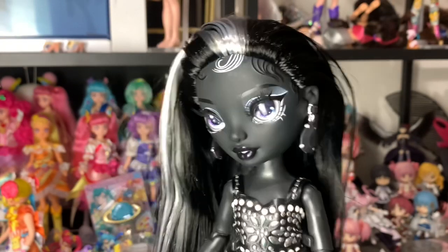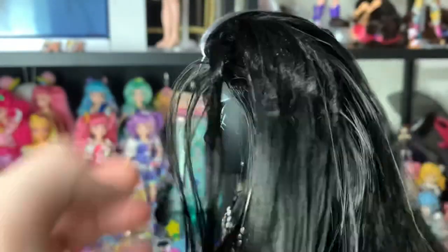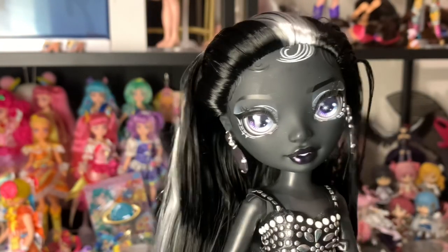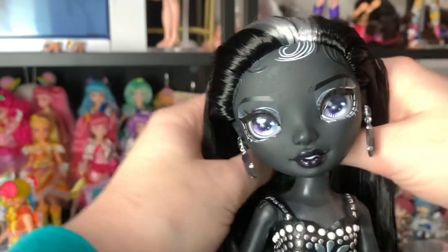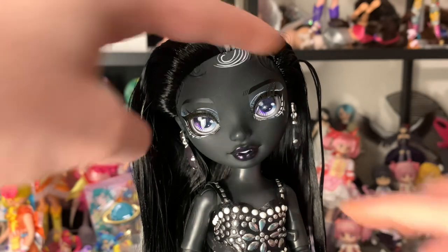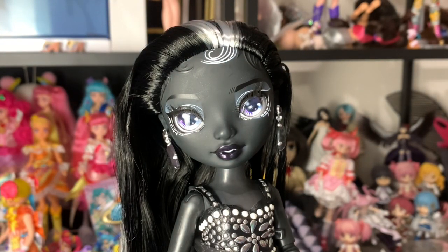Now I have Chanel in her second outfit, but first I want to show her rooting pattern quickly. It's actually really dense, which I was expecting, except in this kind of area — because it's meant to be in a high ponytail, it's a bit sparse at the front parts. But otherwise really consistent, nice rooting. Unfortunately, she does not have a part line hidden in here anywhere, which is a huge shame — but she's so, so pretty. This is an absolutely beautiful doll. I really love her hair too — I feel like she looks better with her hair down. I'd also love to see her with curly hair.